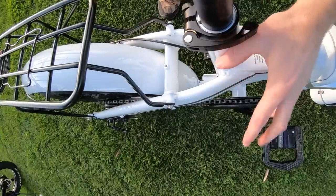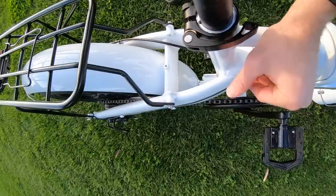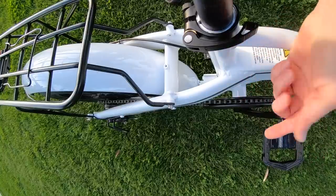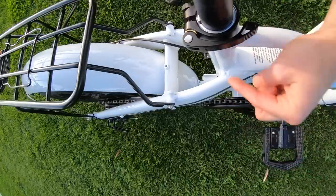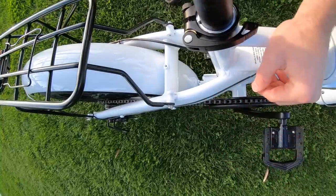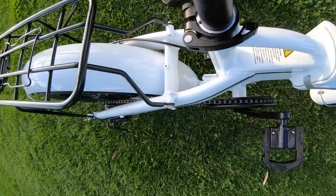The pedal assist was starting slow with default settings. I talked to Robbie — you can adjust it in settings at menu 11P. Hold up and down to enter, navigate to menu 11, default is 3, and we tuned it down to 1 so it starts a little faster. Nice to know that option is available if you're a more active or sporty rider.